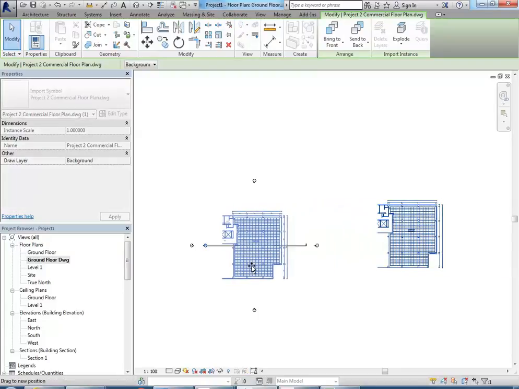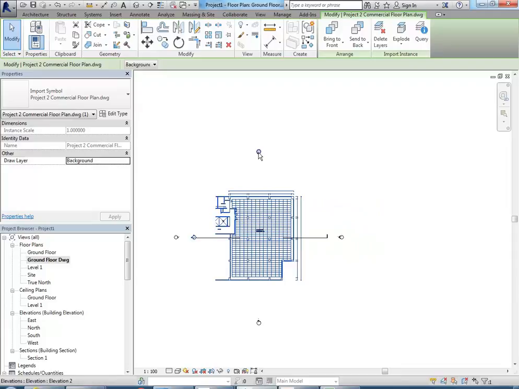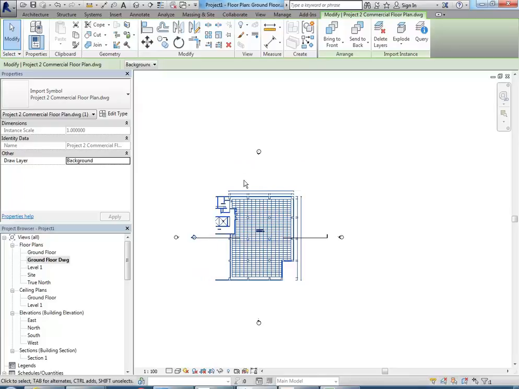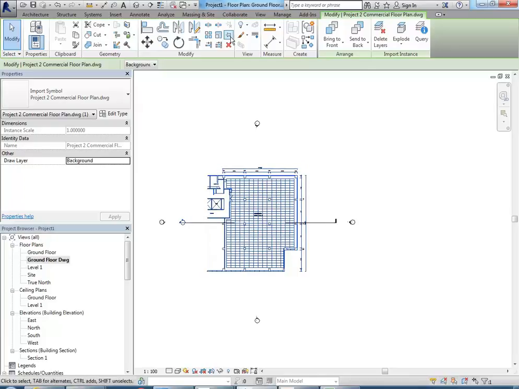Now I can drag it across so that it's roughly centered inside my 4 elevation views. Doesn't need to be exact, as long as it's inside those 4 views. And then I'm going to pin it again. So I want that to stay in place now. So on the Modify tab, you'll see you've got the pin button just below unpin, and that'll relock it. So you can see we've got the pin icon there again.